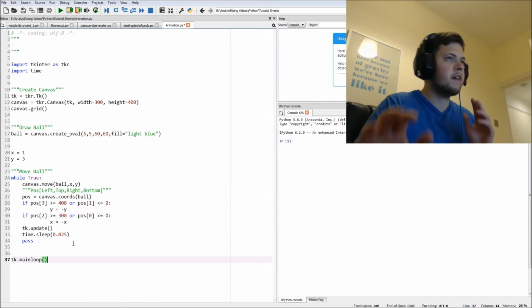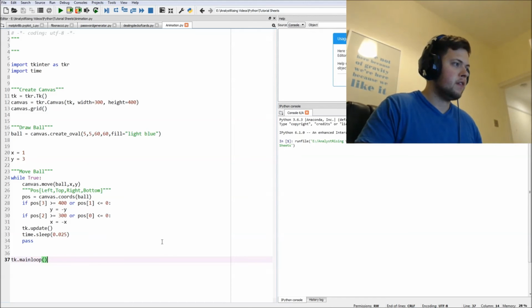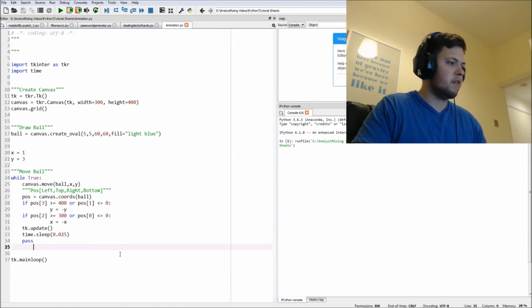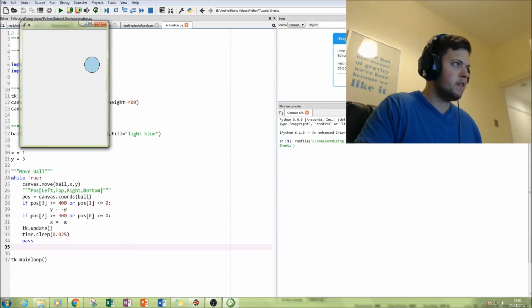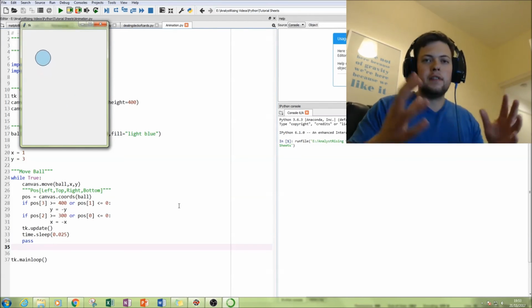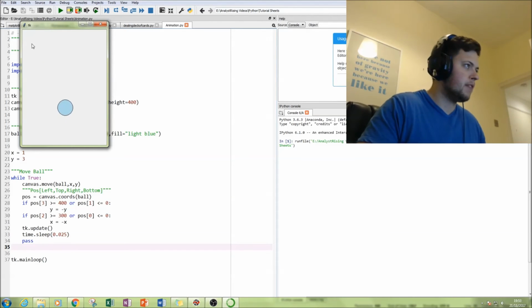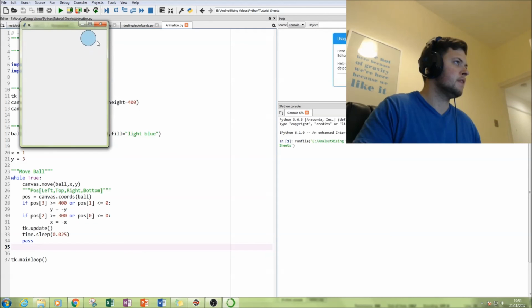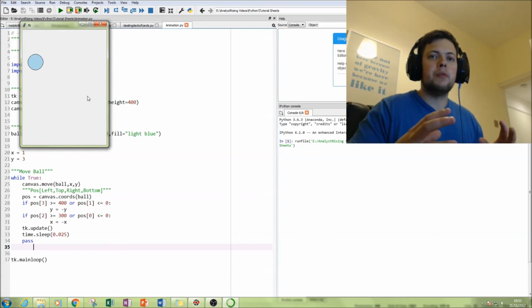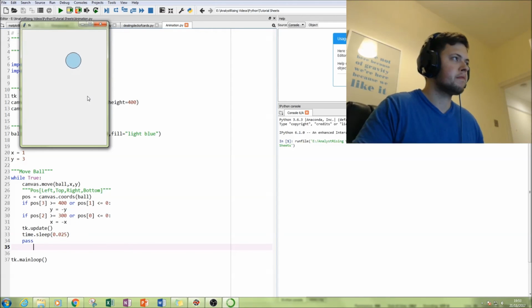So all that's left to do now is run it. If you see here, we have to go to a toolbar and open a separate window because tkinter opens in a separate window. And as you can see, the ball is bouncing on the screen, off the sides. This is where this statement's coming in. So now we've done a very simple, yet pretty awesome animation.